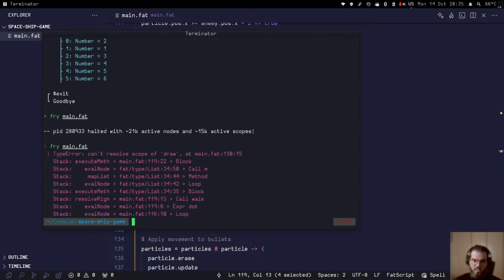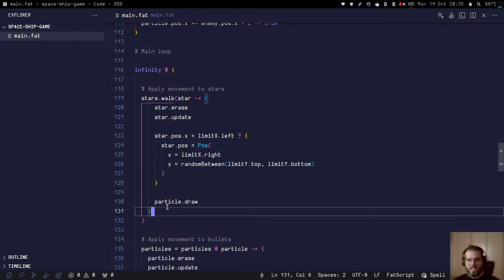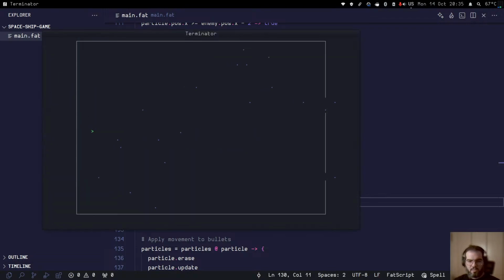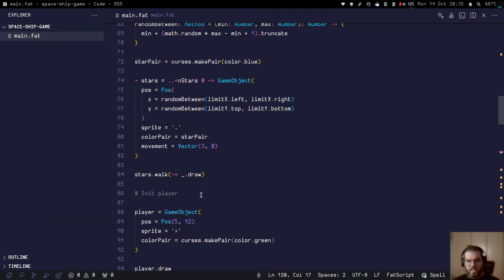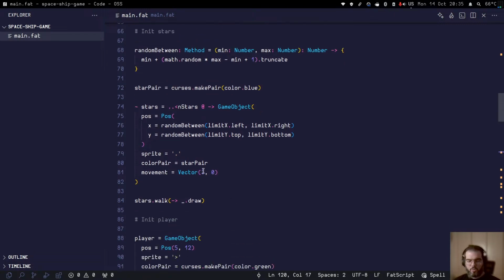So let's try this again. Can't resolve scope of draw, because it's not particle, it's star. Okay, that makes sense. They're still moving in the wrong direction. And one thing I noticed is it didn't get that interesting, is that they are moving so slow.